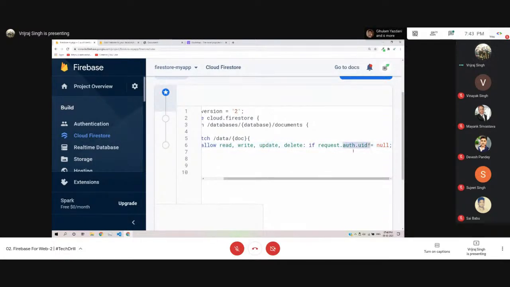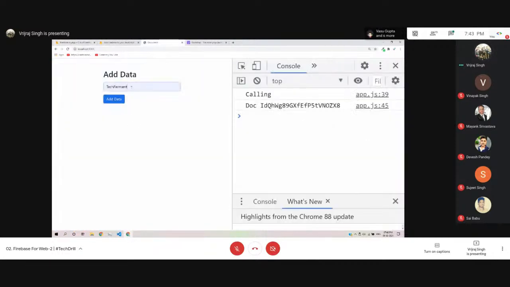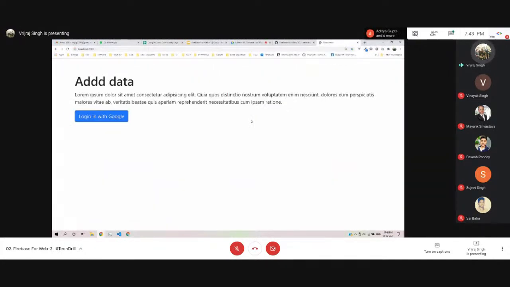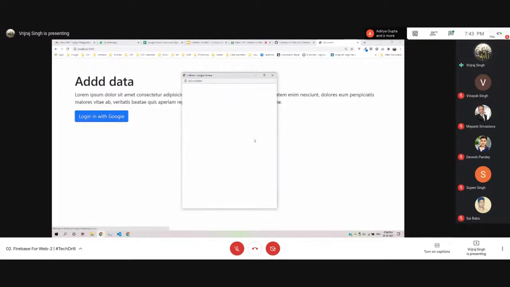But sometimes we need to provide something more. I'll give you an example. I have logged in with the tech format email ID, so I'll go for a different email ID and log in with a different account.